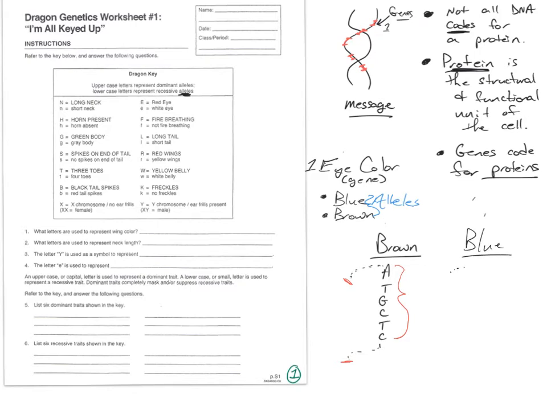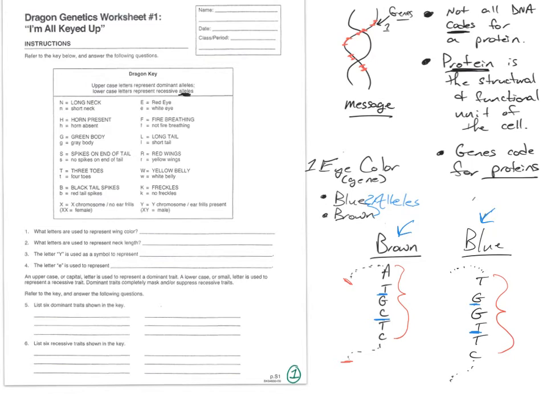If it had a blue allele, it'd have the same stuff, except that maybe this happens. So maybe there's a difference in the two alleles. In this area, the difference is that where this is a T, this is a G, and where this is a C, this is a T. So two small differences in the code means this one's blue and this one's brown.